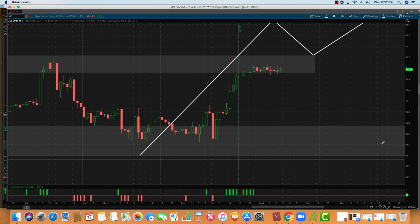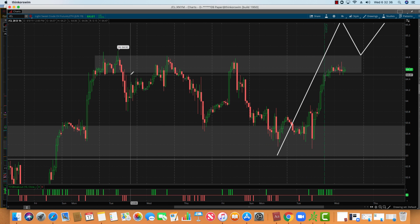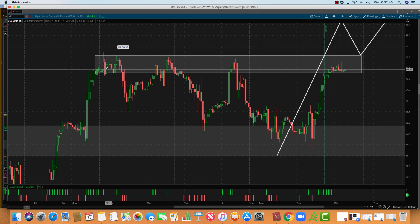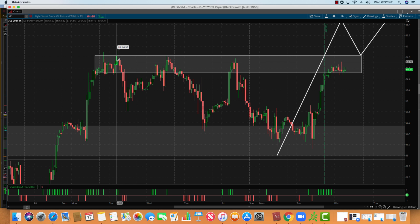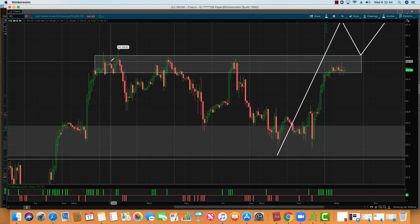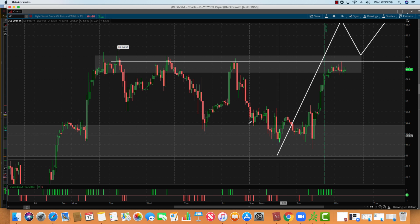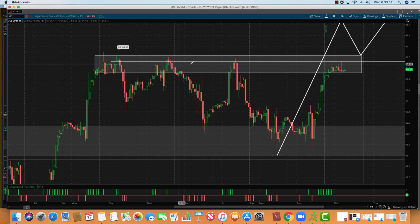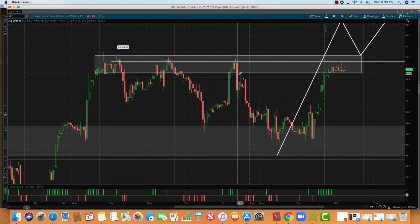Okay, here we are. All right, so one other thing you look at with these pivot points is how strong they are, like how fast the sell-off is. Like you see, right where it hit here. Okay, right where it hit here. What is that? 64.74 2. Okay, it fell off pretty fast, and then when it came back up to that same point, it fell off really fast. Same point, fell off really fast. So you could have gotten in short going down, if you had a range to work with.